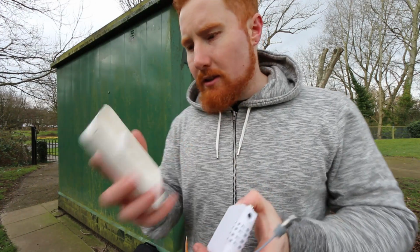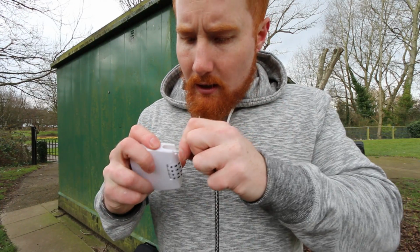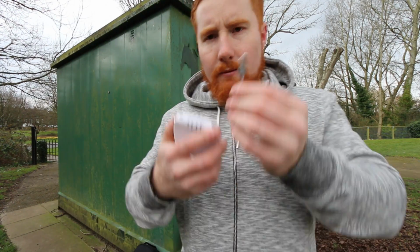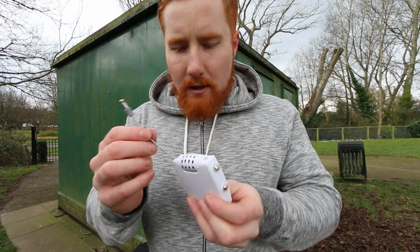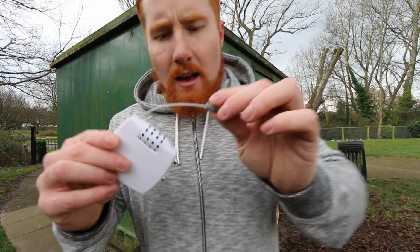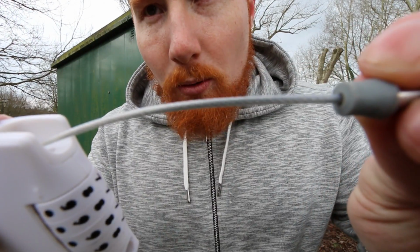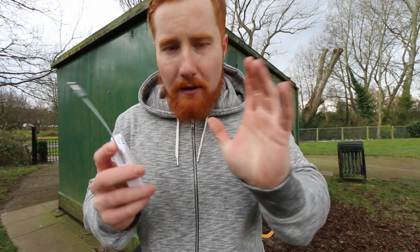Alright, this is totally recyclable. Not sure if that constantly stays hanging out or what. Okay, so cool. I've never touched one of these before. I've never had something like this before. Okay, first impressions. This looks a little bit too thin to wrap around your bike. Okay, that's my first impression.